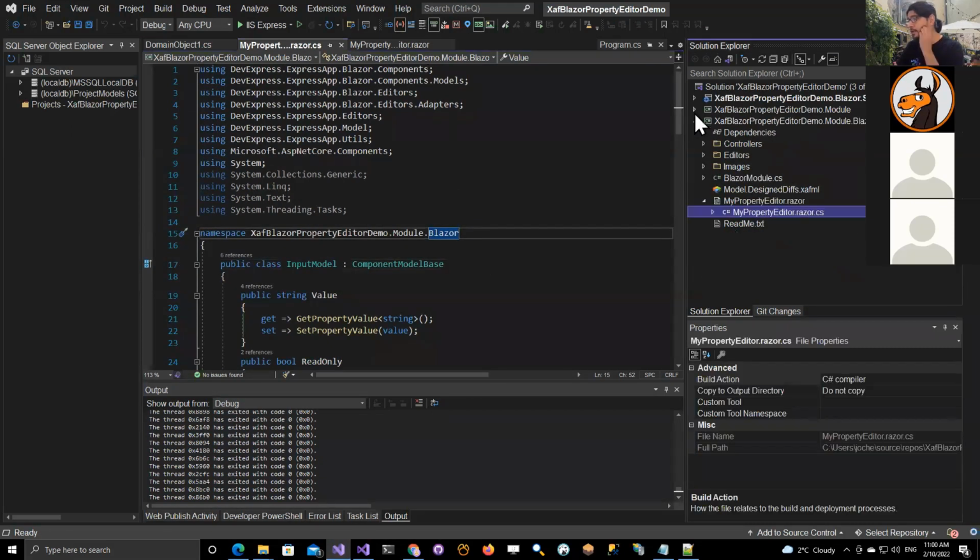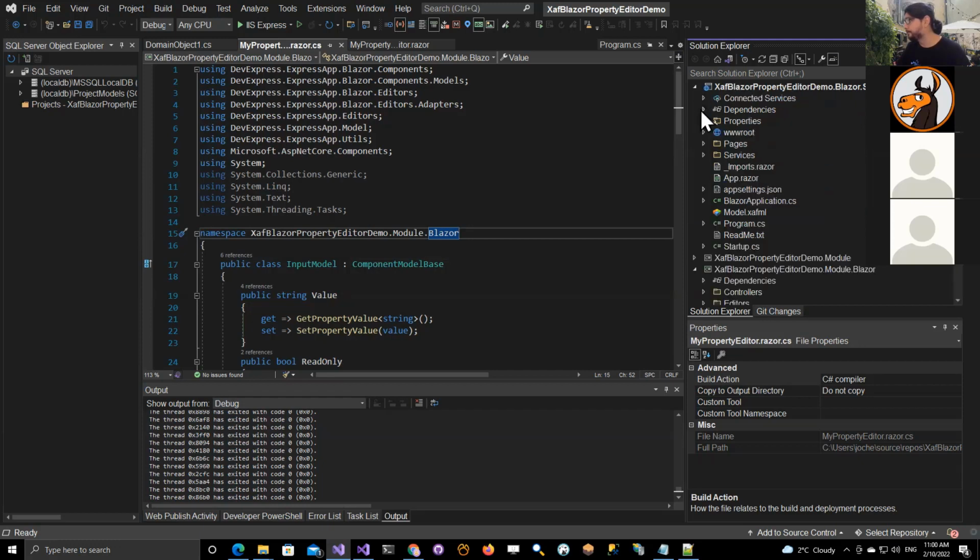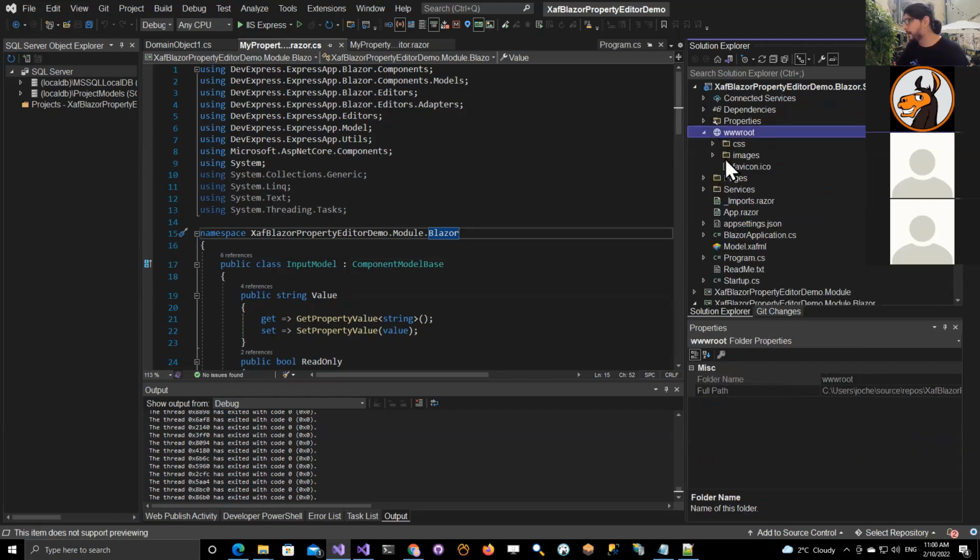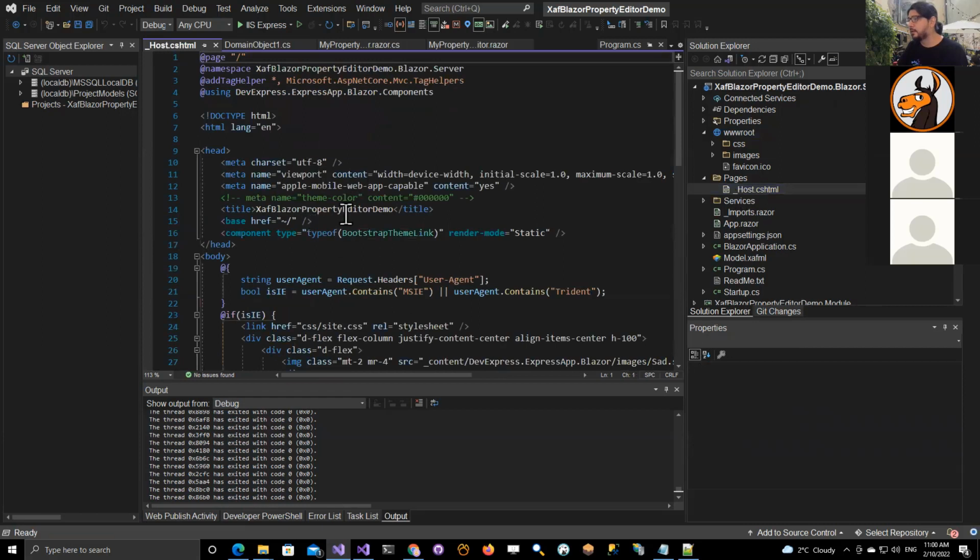In any Blazor application, if you want to use JavaScript in your component, for example, or use a special CSS styling, you just put them in the wwwroot folder. Here you add a CSS file or a JavaScript, for example, and then basically you will have to add it as an HTML tag in your host file. And that's it. Then you can invoke it from JavaScript within your component using the JavaScript interop.